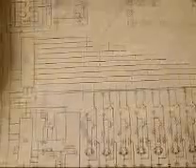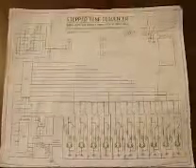This is a project I've been working on, and it is a little something I call the Steptone Sequencer, which is based off of the 556 chip. It's been modified from the original circuit, which was made by Forrest Mims III, and was in a little Radio Shack engineer notebook that I bought when I was a youngster. It's a circuit that I've seen crop up on the internet lately, renamed and rebranded as the Atari Punk Console.